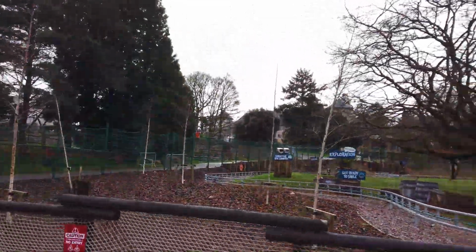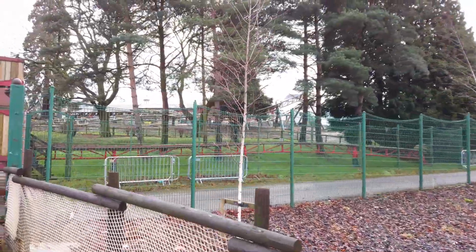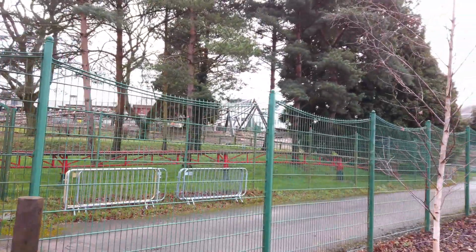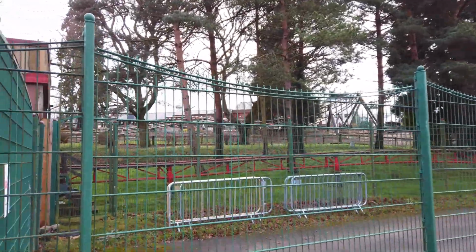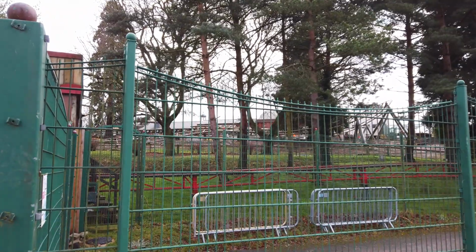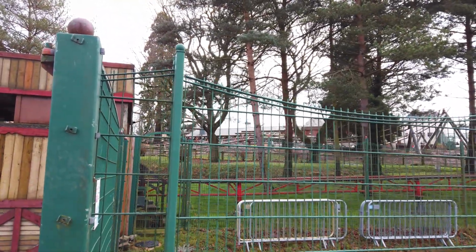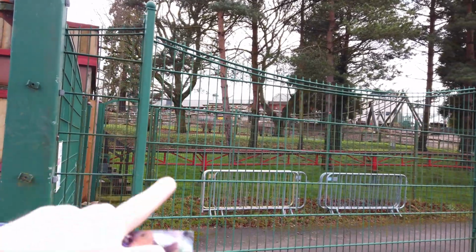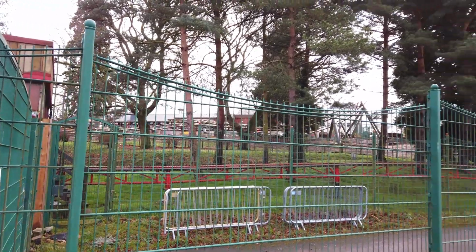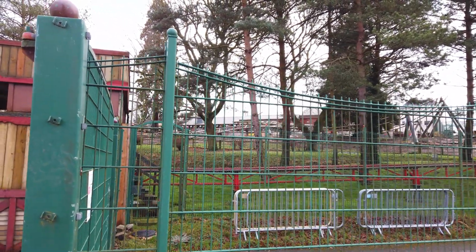So let's have a look at it from this angle. There's Sleipnir, we're in the Vikings area. And it's just a mess of track in the best possible way. So there, on the hill, you can just see the switch track section, and then what we think is going to be the launch, maybe even a show scene, and then the two different track layouts lead into that, which just totally intertwine. But yeah, all the drive tyres are now on that straight section. In fact, that track wasn't even there last time.